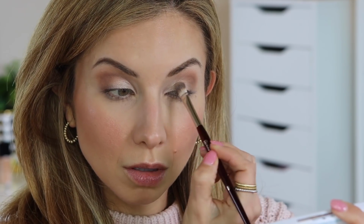Obviously, not all of us love to wear shimmer on our eyes if we're dealing with more texture on the lids, but you can choose shadows that have a satin finish. So these are shimmers that are less glittery, less sparkly, but they still have that really beautiful sheen. And the reason that having some level of sheen is nice is because that's what reflects light. That's what really bounces light off when it hits your eye.